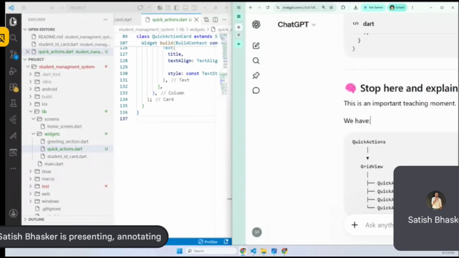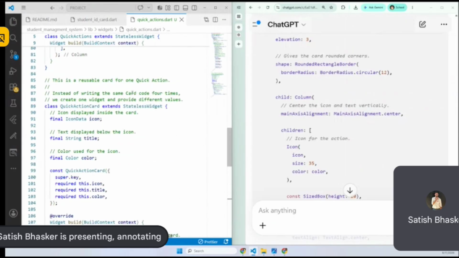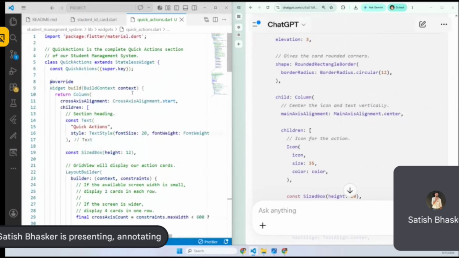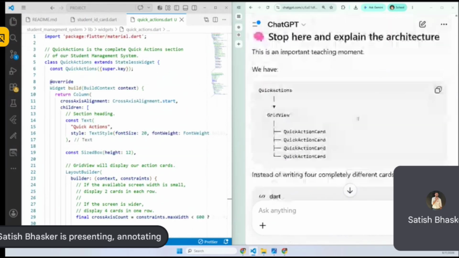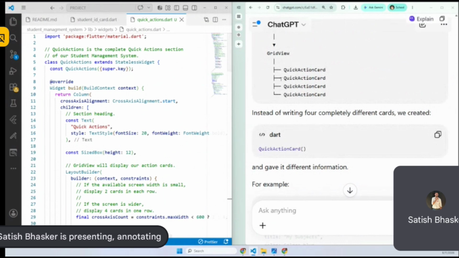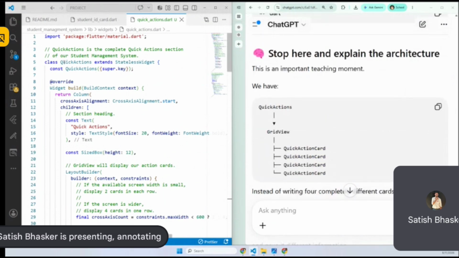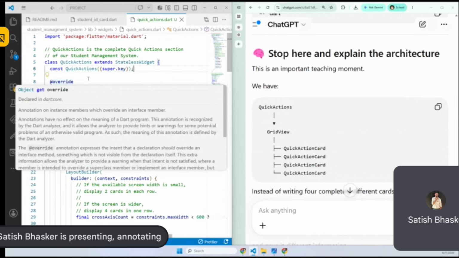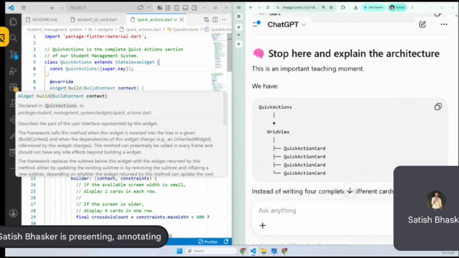Now we'll close this. Under this we have QuickActions, a StatelessWidget, const QuickActions with super.key to identify it uniquely, and then we are overriding the widget build context.